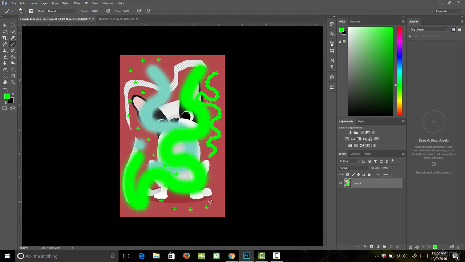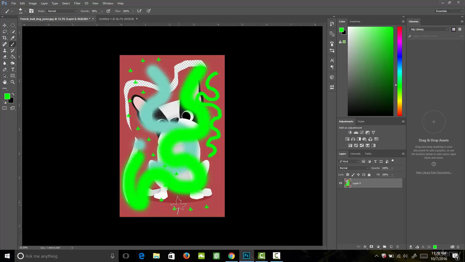Now if you want to change your size with the hotkey, it's going to be different in Windows and Mac. So I'll go over both. The hotkey for Windows is going to be Alt and then right click, and then you'll see that when you drag your mouse back and forth, it's going to increase and decrease the size of your brush. In a Mac, it's going to be Option Command. And you're going to do the same thing. You're going to hold down and drag back and forth.